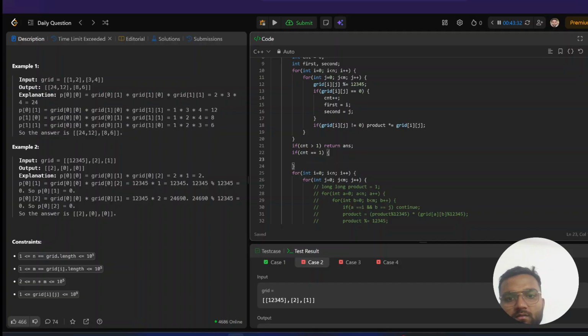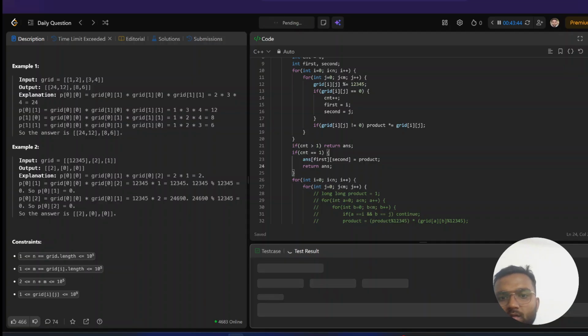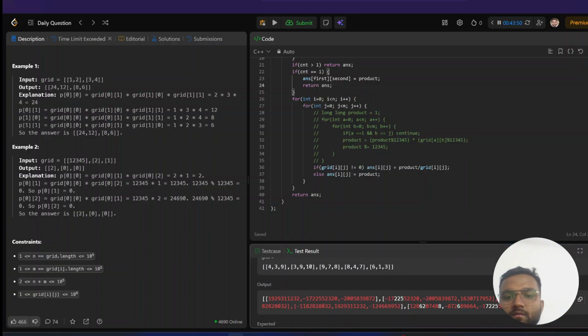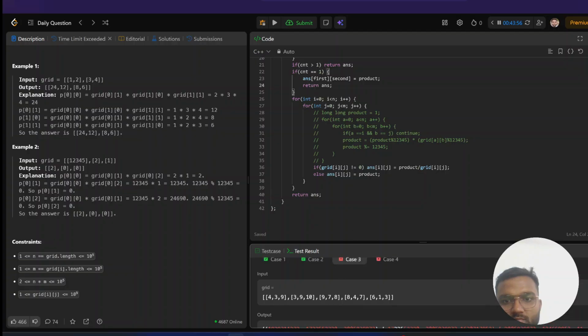Now I will mark the answer at first and second to the product, and everyone will be 0 and I will return the answer here. Now what will happen? Third one will fail. Something like minus is coming, but we are not taking modulos.